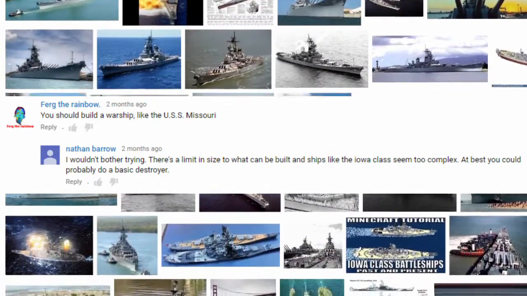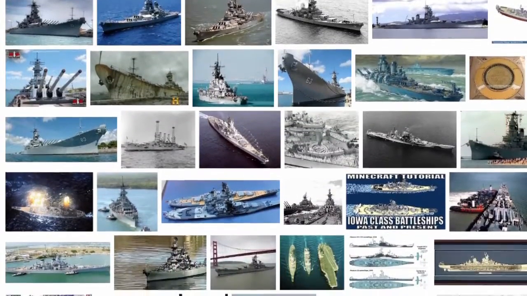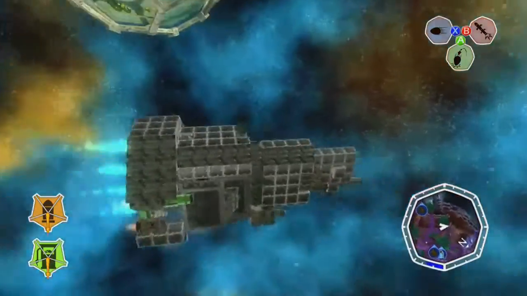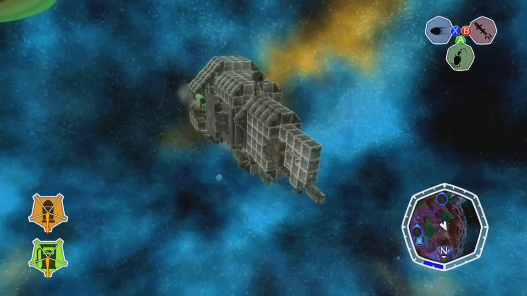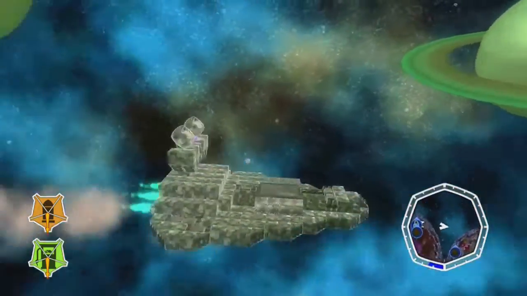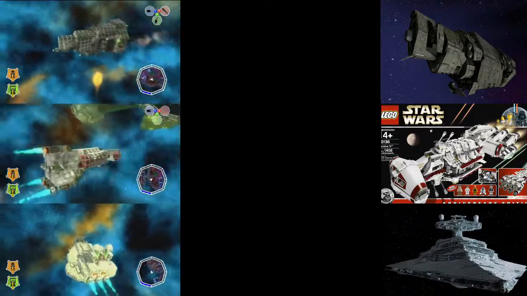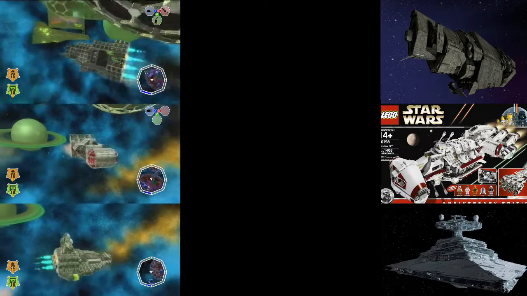Therefore, when it comes to replicas of such large vehicles, I simply attempt to catch the feeling of the vehicle rather than creating an exact duplicate. To illustrate this point, while my replicas of the Pillar of Autumn, Tantive IV, and a Star Destroyer are recognizable as what they're supposed to be, when compared next to the originals that they're supposed to be replicating, you can see that I had to leave off a fair amount of detail.